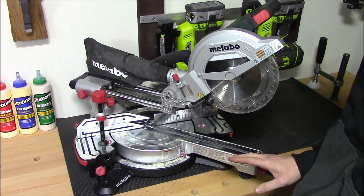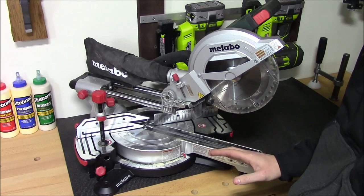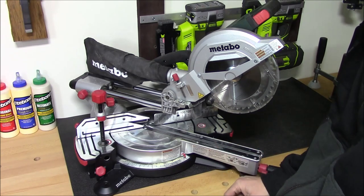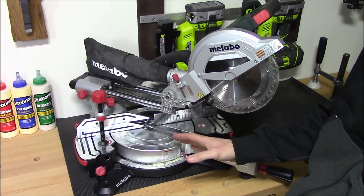Now that makes it very solid, it's not going to tip on you, and it is going to be a very sturdy surface, no matter what size board you're dealing with. But for the purpose of this video, I will be using a miter saw workstation. Next, I'm going to go ahead and mount it to that, and then we're going to go over the individual features that they have built into this.